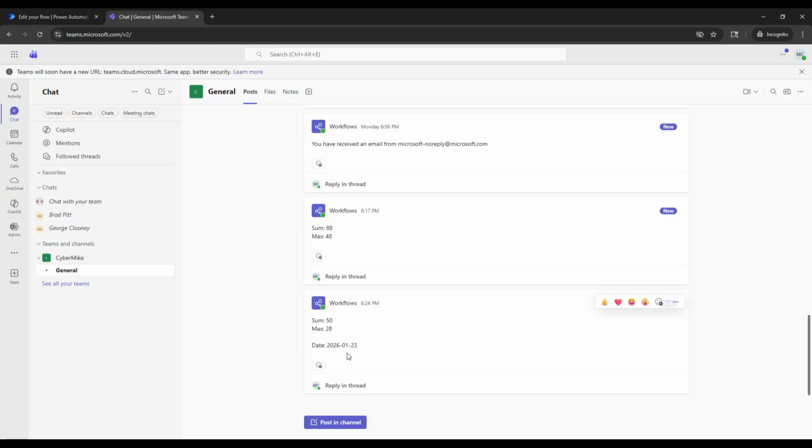And it's done. And it posted the date. So you can see right now the date is displaying as year, month, day. But let's say we're in the military and then we do day, month, year. So we want to reformat the date. And we can also check on this to see if this is correct.